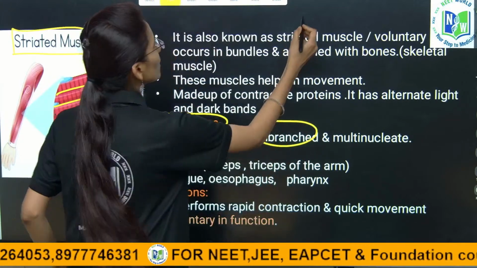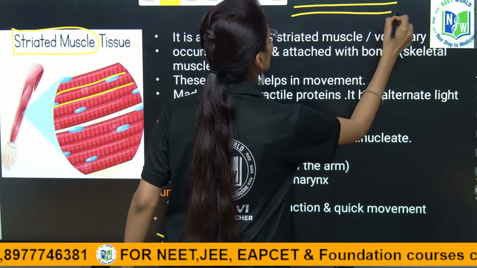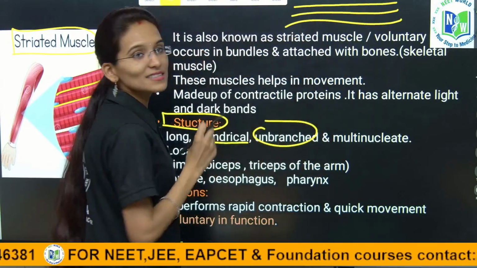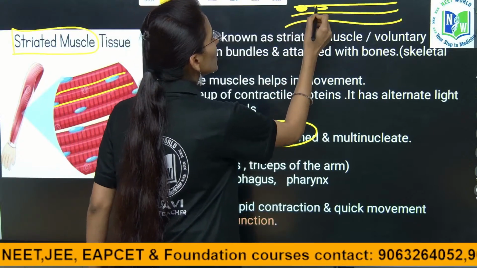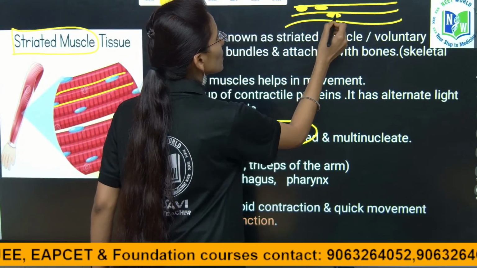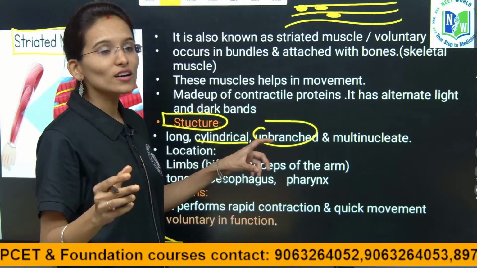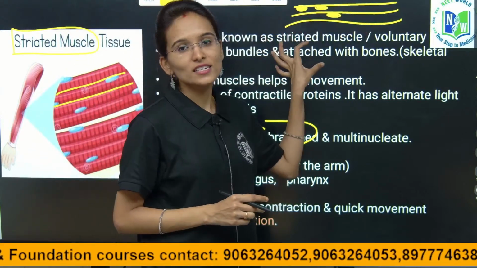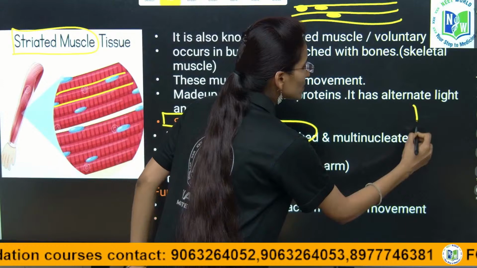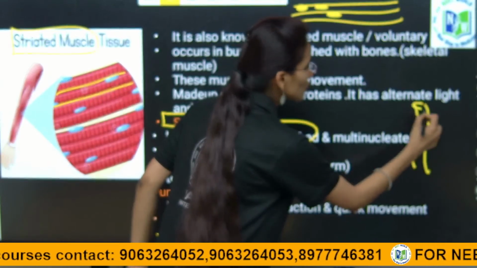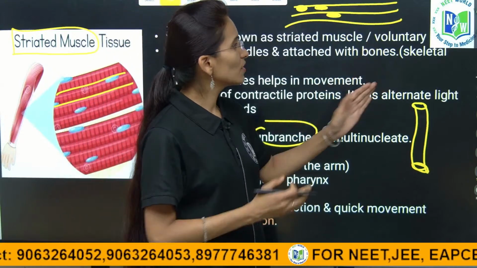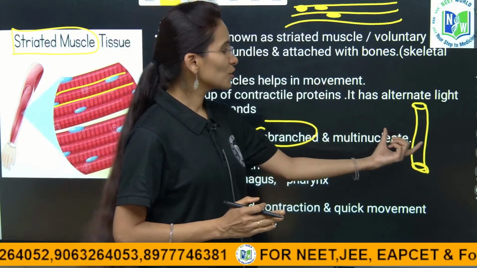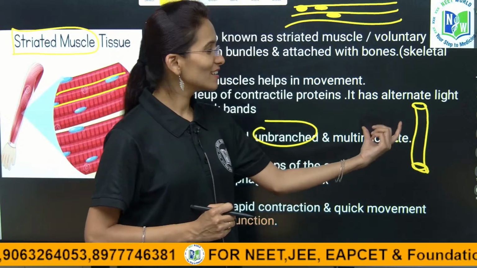So, they are arranged in this manner, and each muscle cell is multinucleated. It means it has many nuclei. And these are very long and cylindrical. Now, these are in a horizontal manner, right. So, when you see them this way, they look like this. When we view them in a vertical manner, they appear in this form. Clear with the concept?